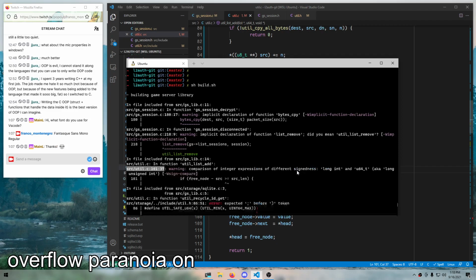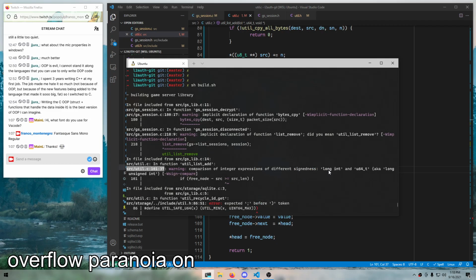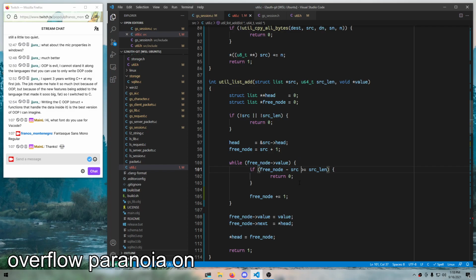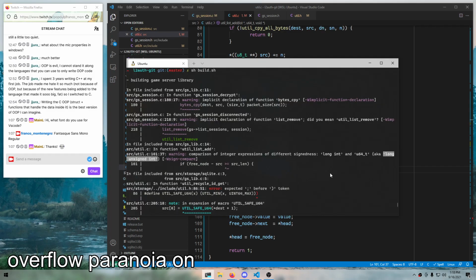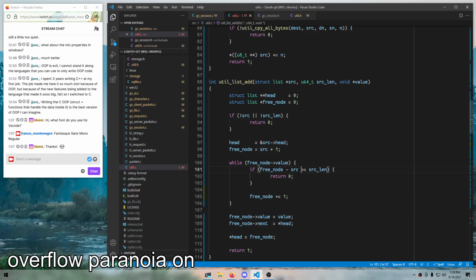Source lang. Isn't this the same? Why am I getting a warning?